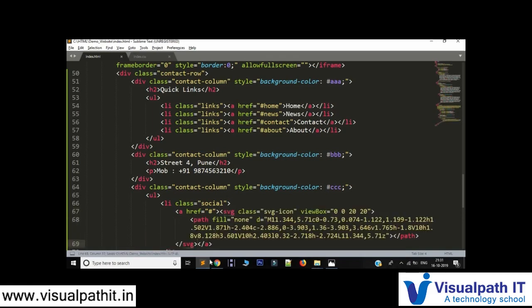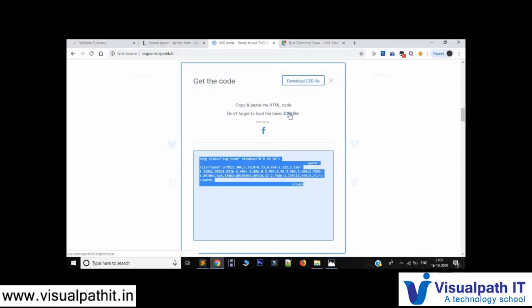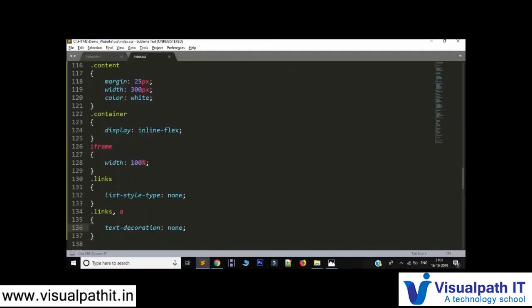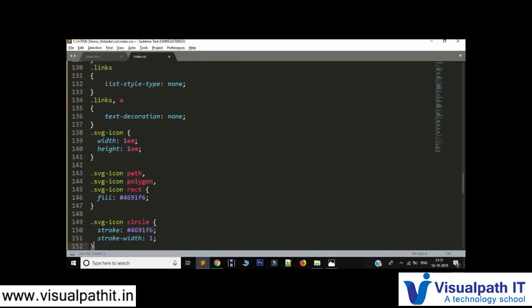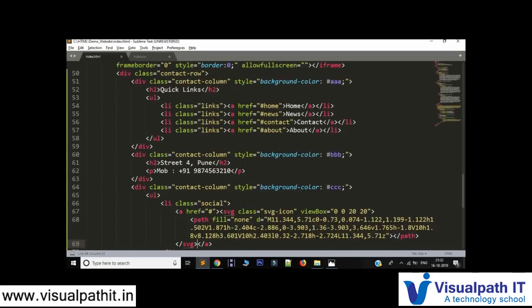So this is the first step. Then the second step is that you should do some editing in your css file also. For that, you add these css style properties, just copy paste them in your css file. These are ready-made code which are available over the internet. Make use of them, just understand what is there. These are the class names. They are giving a width of 1 em, which is like a pixel. I have already told you, and we have even seen an example. So we are giving a path. The path is again a tag which is used, right? So svg, the class name.